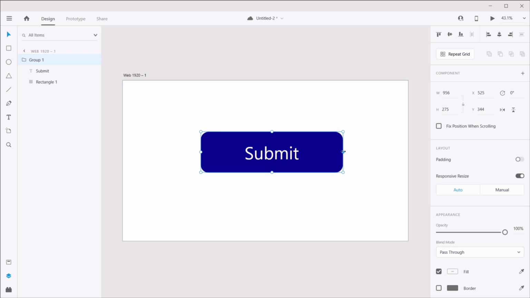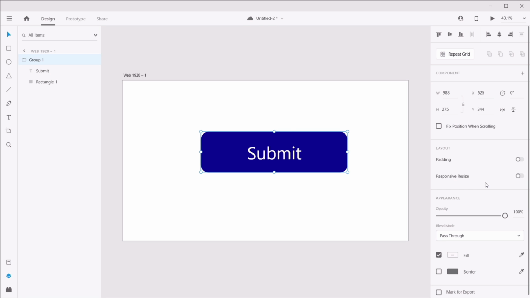So watch what happens when I resize this. See how the text always stays in the center and only the background resizes? This is exactly what you want. And this is possible because I have responsive resize on.